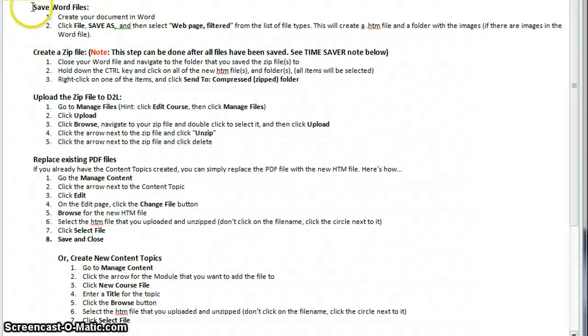So first of all, you need to save your Word files as HTML files, web page filtered. You'll create your zip file. Then you need to upload the zip file into D2L. Let me go back one step. When you're creating your zip file, something to keep in mind is that you'll probably want to do this step after you've already saved all your files rather than doing them one file at a time. So save all your files as HTML and then zip them all together.